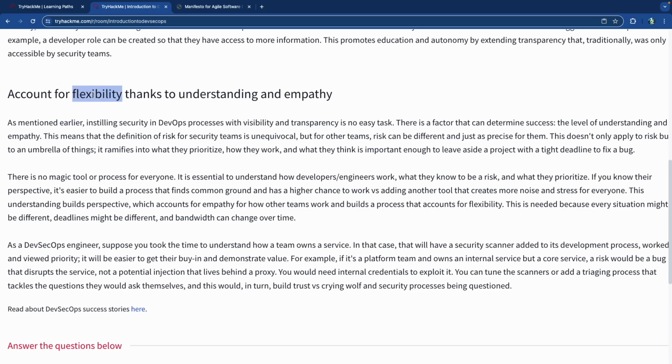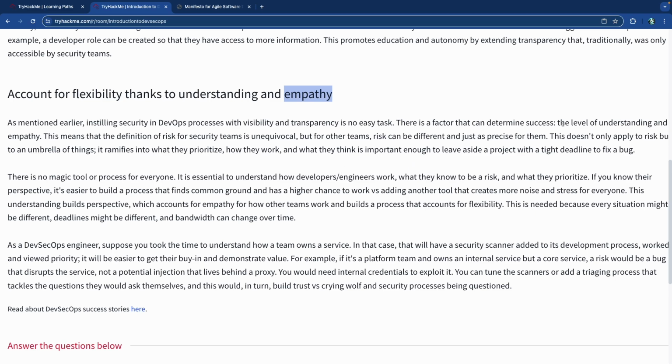You've got to be flexible. You've got to have an understanding of what's going on in the environment and how people work. You need to have empathy for people making mistakes or people going through life. Life hits people sometimes and people get distracted, or something happens, somebody's parent passes away, or their dog gets sick, or something. There's something going on with people all the time, and you need to account for that, and you need to be understanding of that.